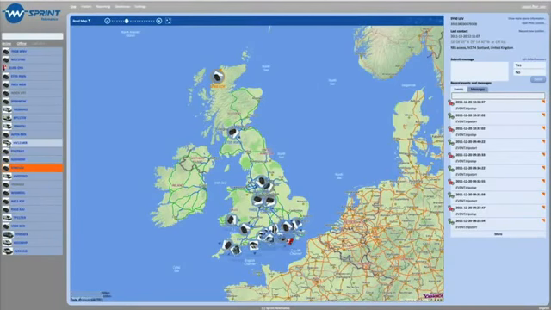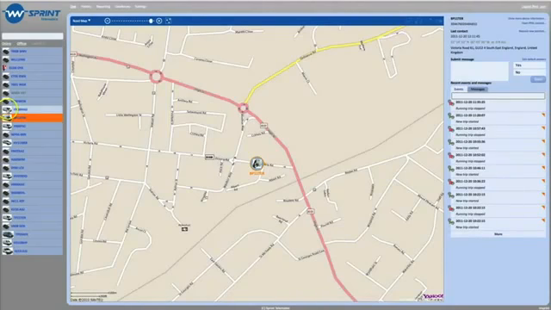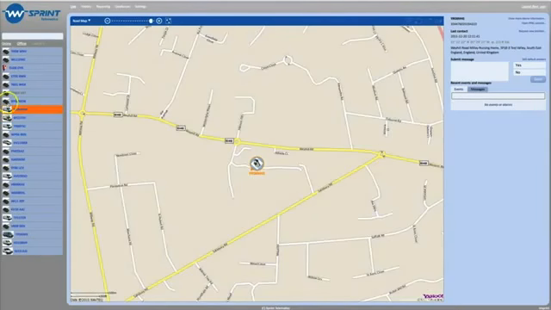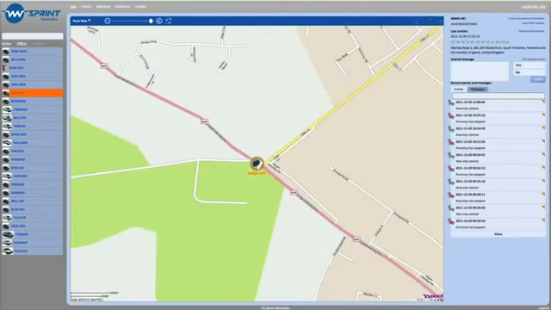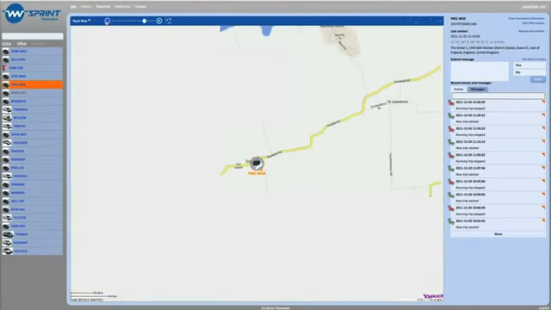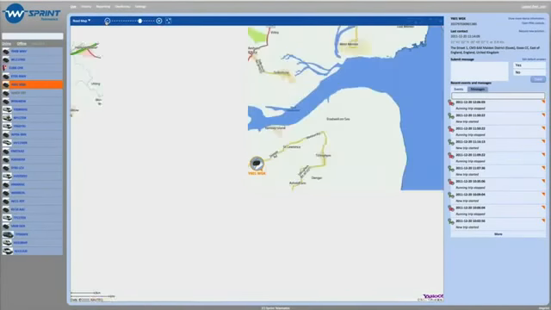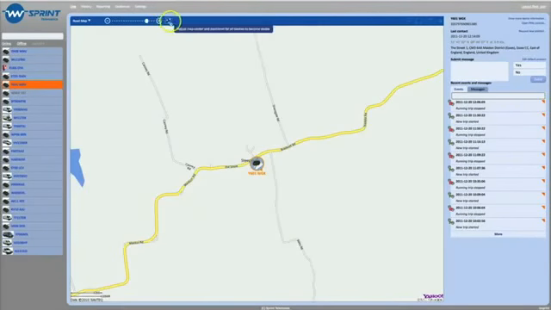The buttons shown to the left of the screen represent individual vehicles, which can be programmed to show the name of the driver and the vehicle registration, in addition to a picture detailing the vehicle type or driver. This makes switching between the vehicles easy. When a button is selected, it will instantly zoom in on the vehicle location. The plus and minus keys allow the user to easily zoom in and out of any location. This makes it easy to view the area and surrounding streets.